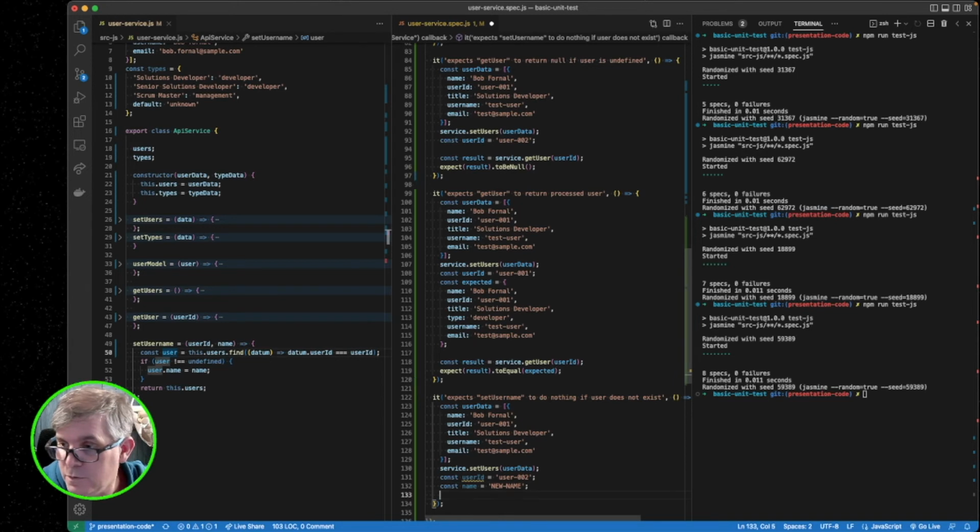We're going to set it to a name. Easy enough. And we need to act, right? So service. Oops, we're getting return values. So const result equals service.setUsername, user ID, name.